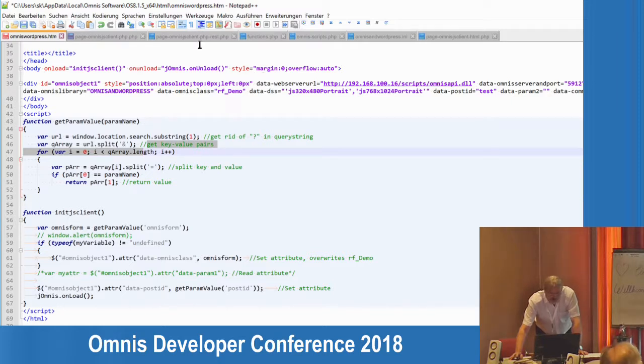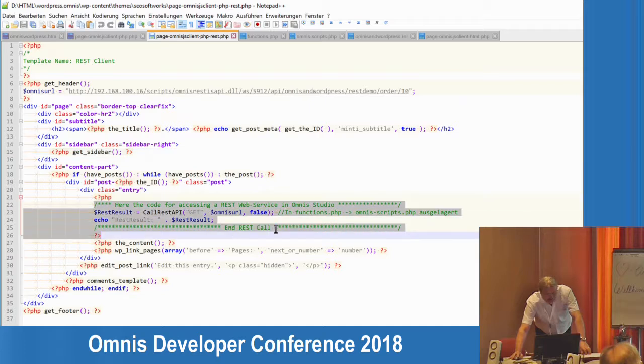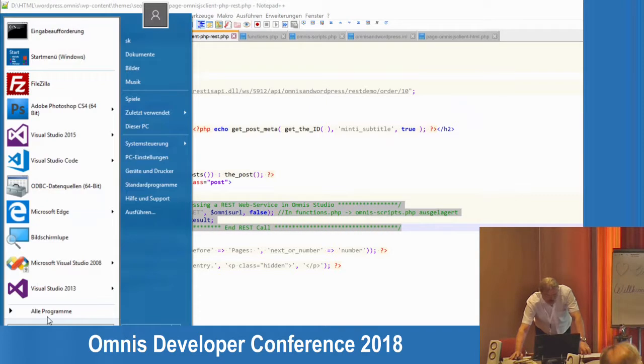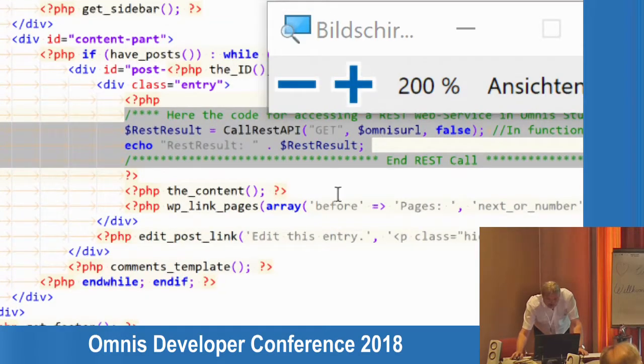I've created another page template which is called REST client, and here I've got some code which will call a function I wrote myself. It's called REST API with the method get. Then the Omnis URL is defined somewhere above, and then an additional parameter which is not important right now.